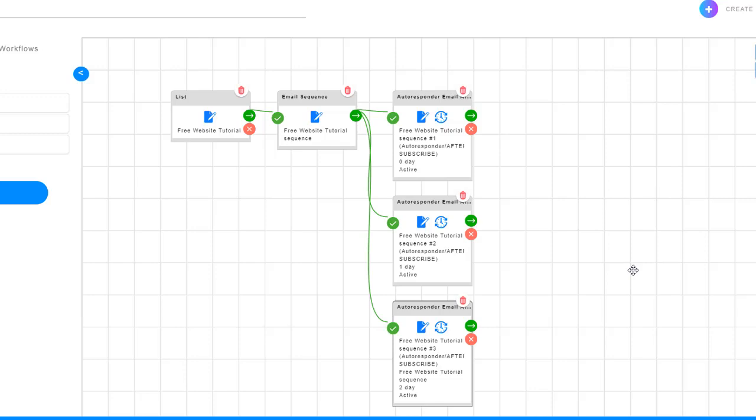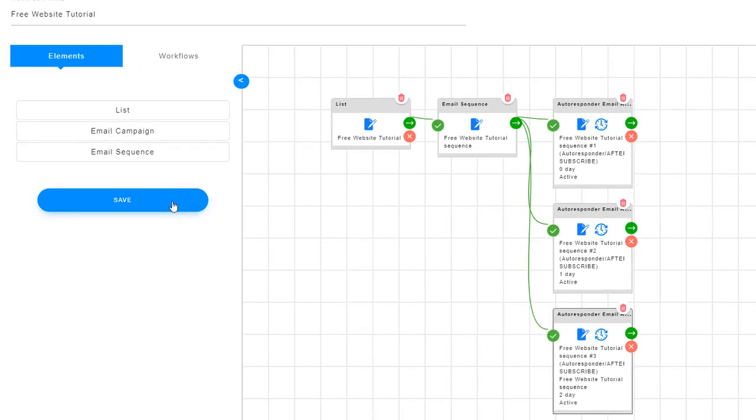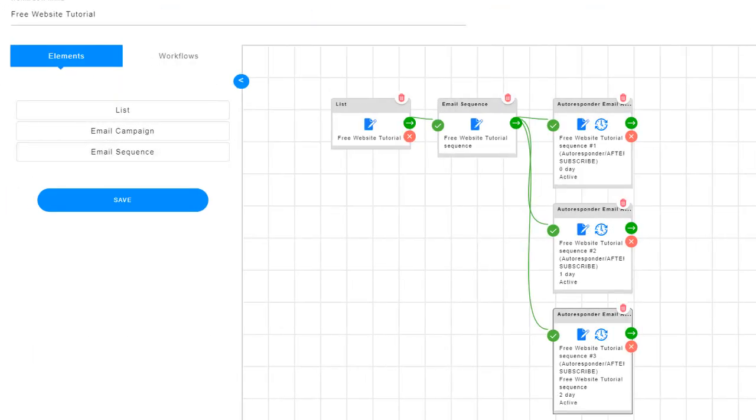Really, really simple to set up this campaign or the sequence as you've seen. What I'm going to do now is go into the squeeze page that we created a little bit earlier and show you, now that you've created everything, how easy it is to hook up your autoresponder to your list. But before I do that, we're going to click the good old save button. Otherwise, we may find ourselves in a rather awkward position.